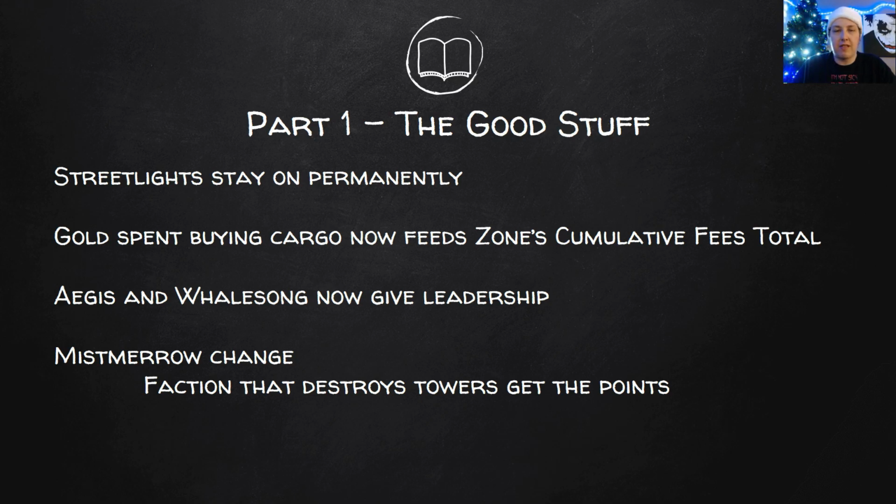Ages in Whale Song now give leadership, so all of you hero candidates, you can breathe just a little bit easier, because if you can get people to push Ages in Whale Song every day, that generates 600 more leadership a month potential. So that's huge. That takes the pressure off of you.